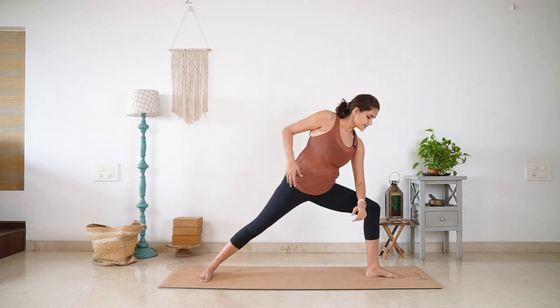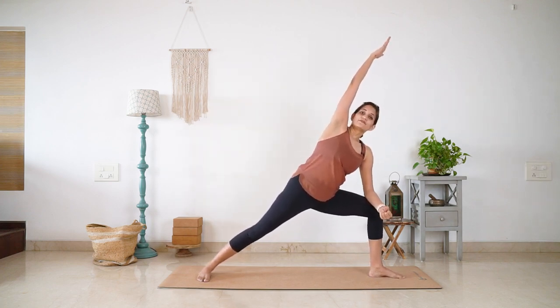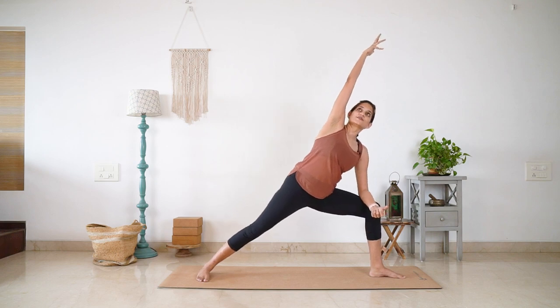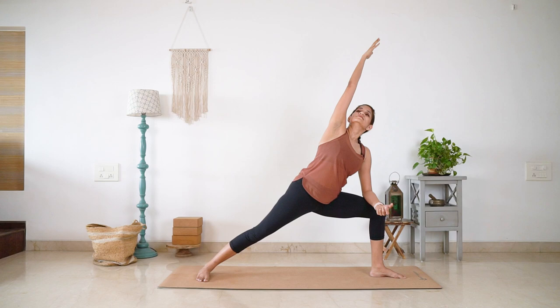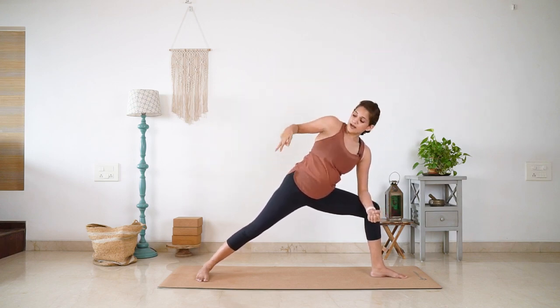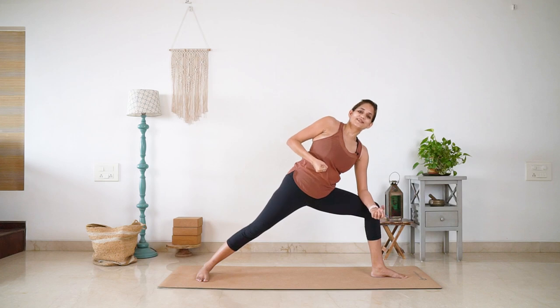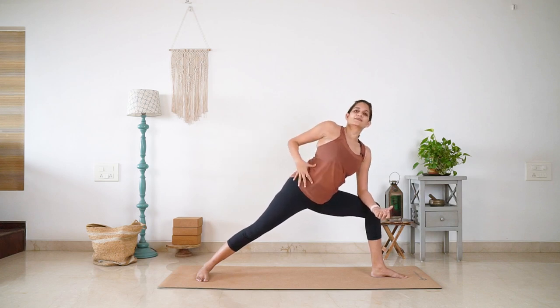So left foot points out, left hand on the left quad, and find your side angle pose. 4, 5. Right foot active, right pinky toe pressing into the mat. That's really important here. 4, navel also pulled in. Keep it engaged, don't let the belly be loose.